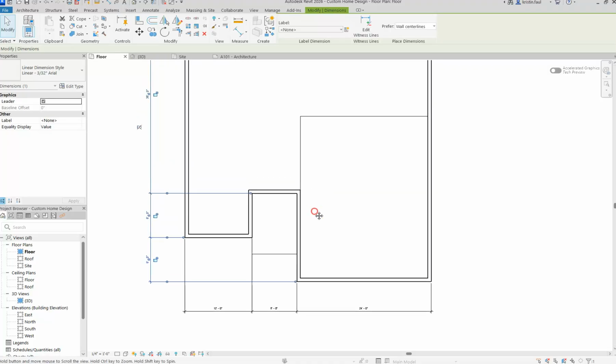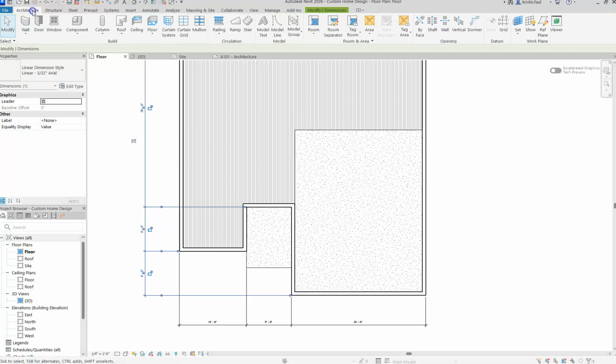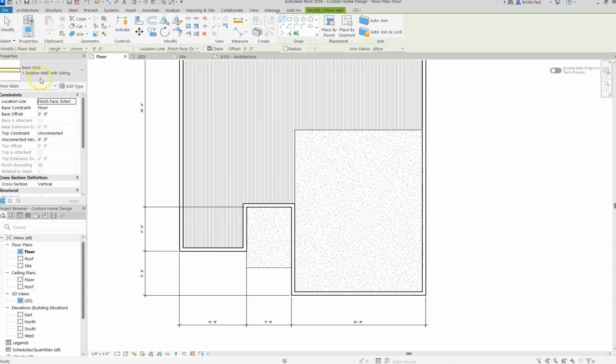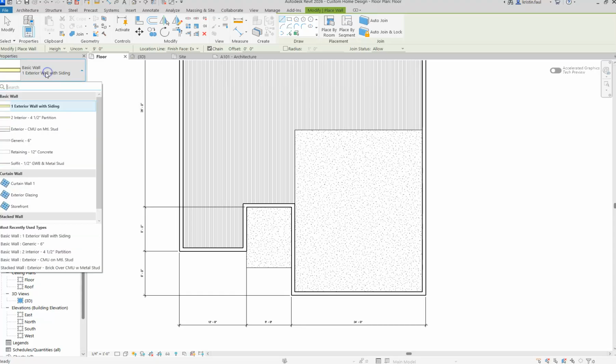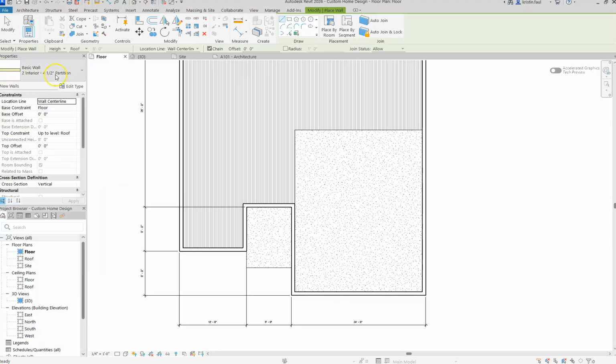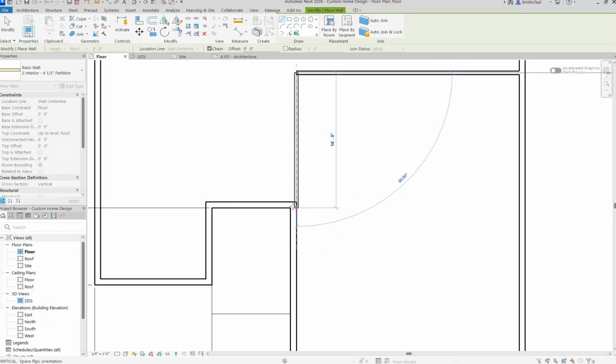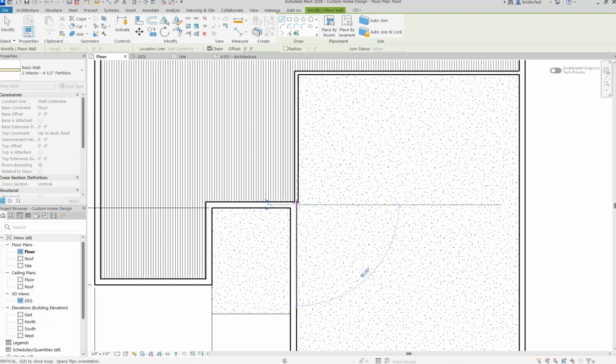Now I'm going to switch to my wall tool by going to my Architecture tab, and I'm going to choose my wall tool. My wall is going to default to my exterior wall because that's the last wall that I used on this project. So I'm going to switch this to an interior wall. Interior walls in Minnesota when we build are a little bit skinnier than the exterior walls. I'm going to start by marking out my walls. You'll notice that I'm going to get these nice snap points. Put my exterior walls over the top of my floor break. That's going to have to be fixed later.